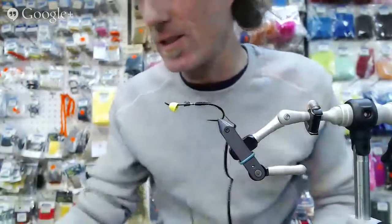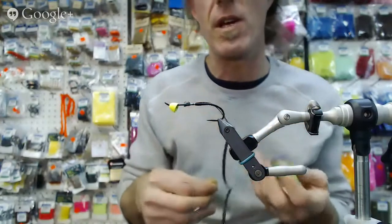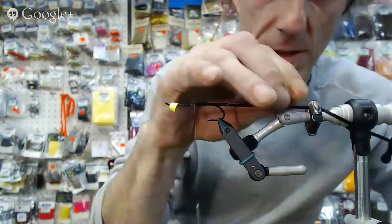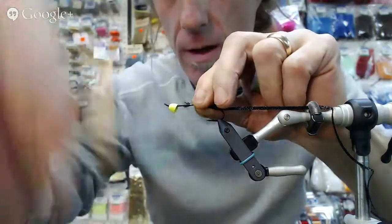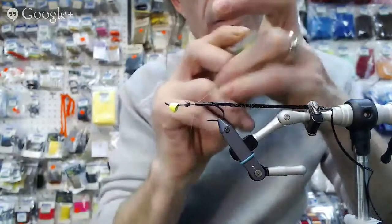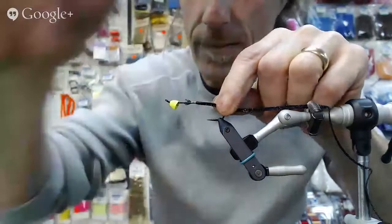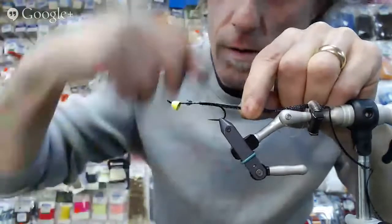Get that in there nice and secure. And then we're going to tie on, like the fly that I showed you, where I tied a red rib because it was a red feather on there. This one here, we're going to tie on fluorescent chartreuse wire. Look at that. Banging. And then you're going to have to throw in that big tail feather.